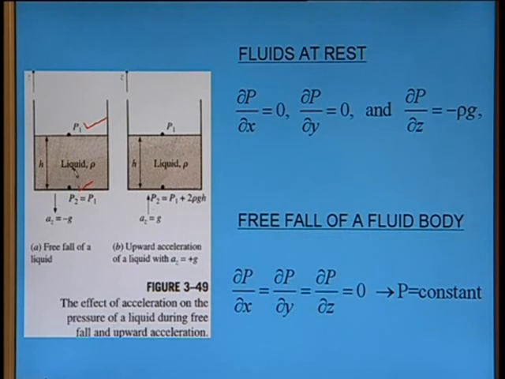It means that in case of a freely falling container, this vertical column does not exert pressure. So if the container is open at the top, even if we make a hole at the bottom, when it is falling freely, this liquid will not come out of the container. This is the meaning of this statement that ∂P/∂z is equal to 0. It means that the vertical column does not exert pressure in case of a free falling container. Right. So ∂P/∂x, ∂P/∂y, ∂P/∂z are equal to 0, and P is equal to constant. Everywhere pressure is the same in x direction, y direction, z direction.